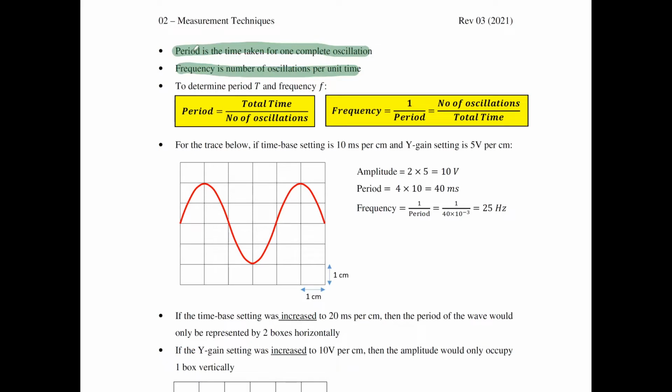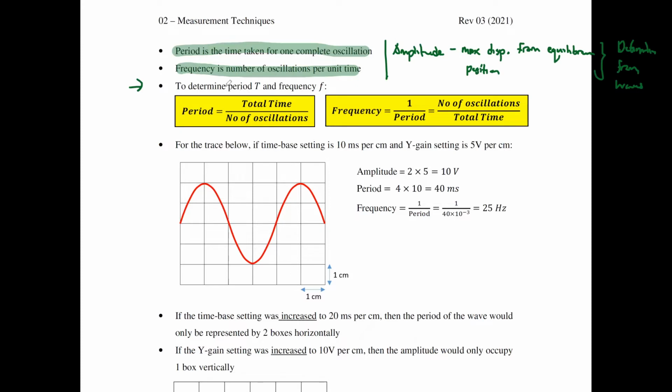You will have learned that period is the time taken for one complete oscillation. Frequency is the number of oscillations per unit time. And you will also have learned this in the wave section: amplitude is the maximum displacement from equilibrium position. These are basically just some definitions from waves, which are not inside the current version of your notes. The ones that you have were from here onwards.